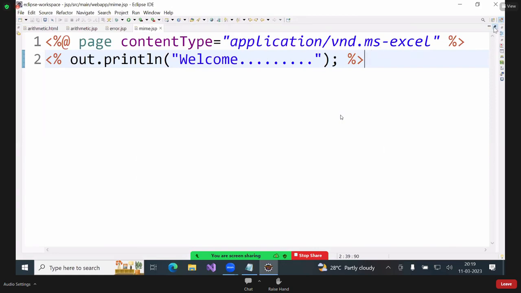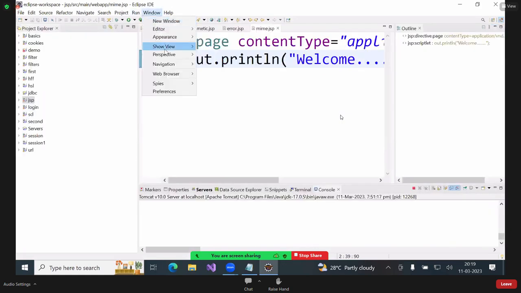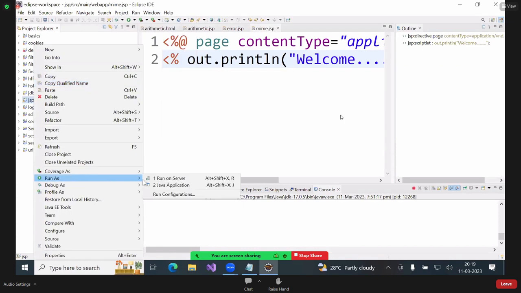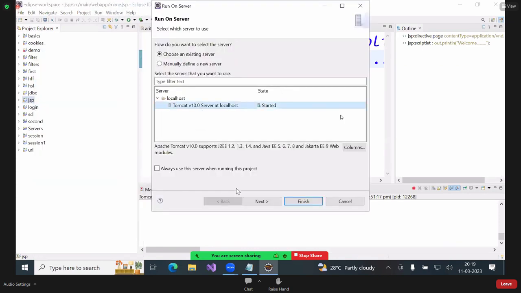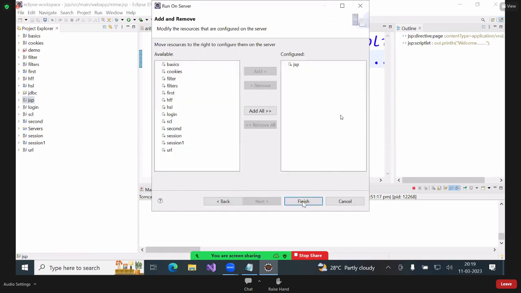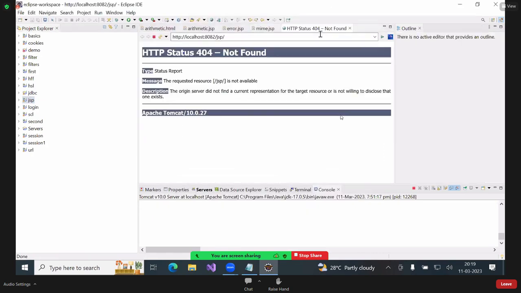Okay, I'll change the browser. I'll go to the Eclipse browser. Right click, run on server. MIME.jsp.